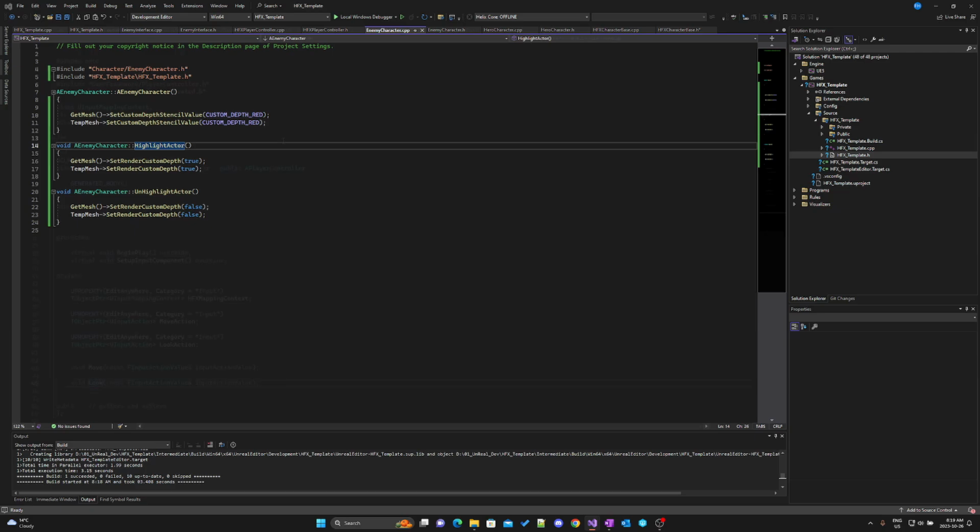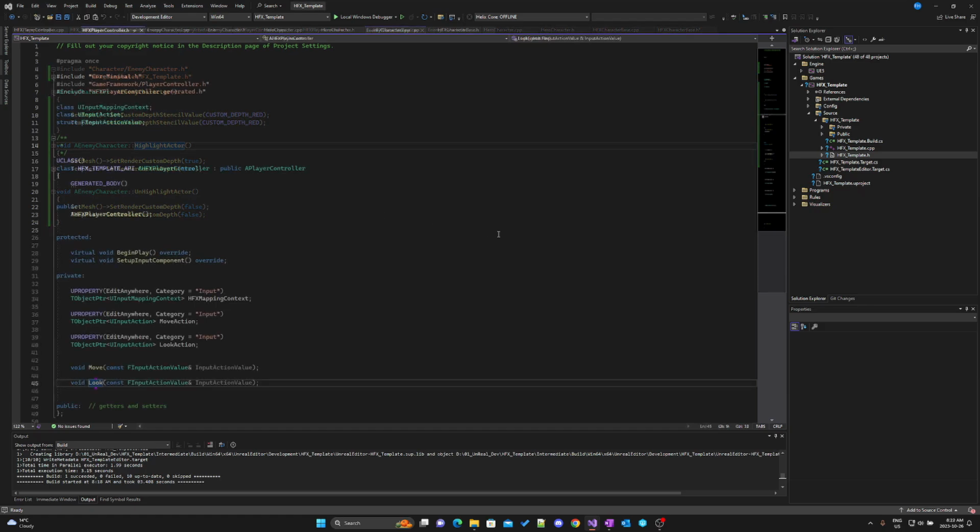In the player controller, we want to create a function that's going to return us the value of what the cursor or the mouse pointer is under. Yeah, that's going to be another thing I've got to figure out. Okay, but we'll continue with this.